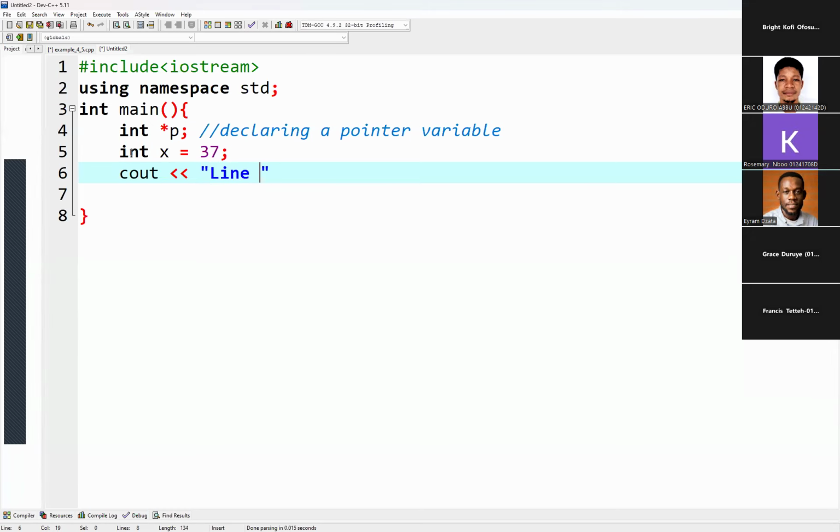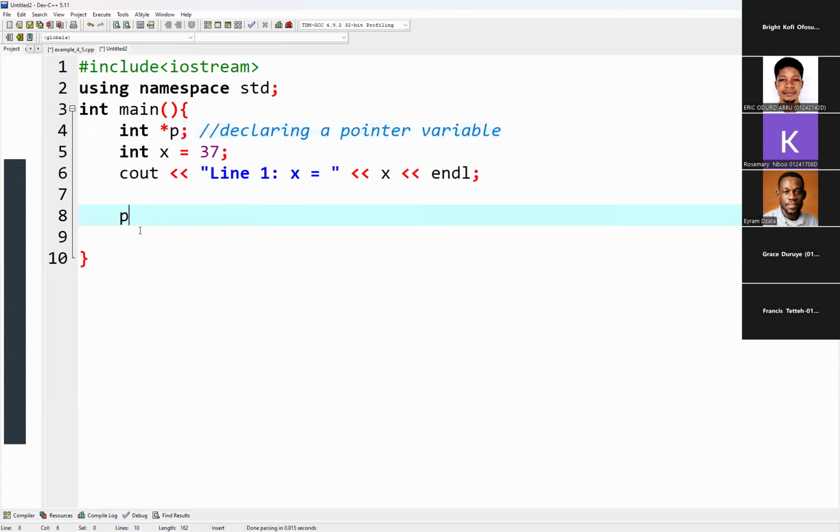So line 1. We say X is equal to, and now what is X equal to? We reference the value of X. Then we say endl. Now when we finish, we come and say P. P here is the pointer variable.